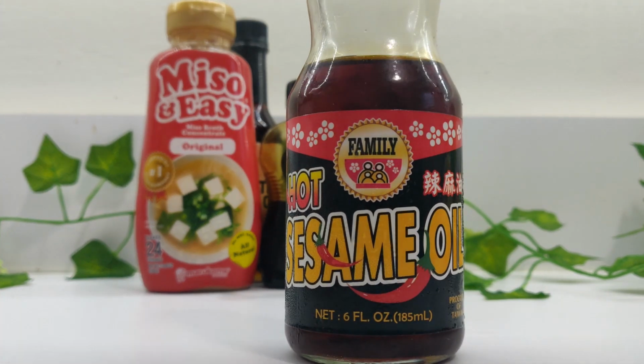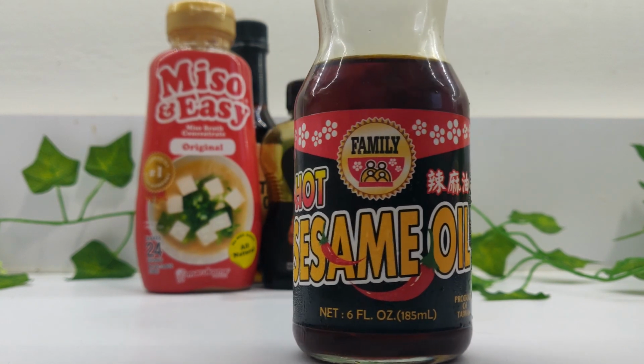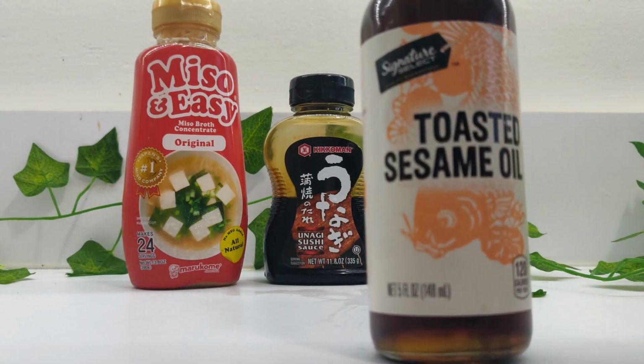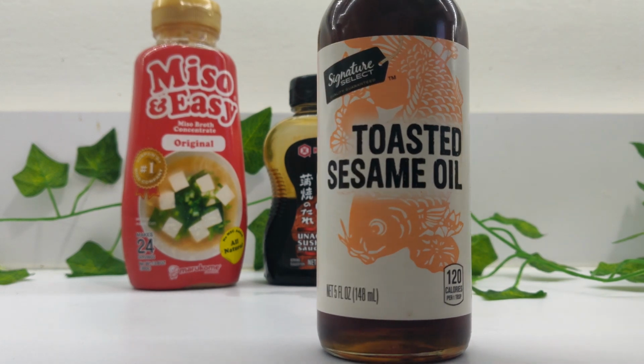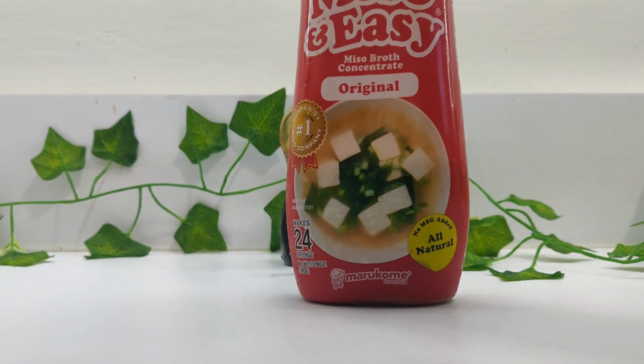My family really likes the tan ramen. It kind of has a peanutty sesame taste, and so if you like heat and that peanutty flavor, this is an ingredient that you'll want to consider using. If you prefer your food to not be spicy but still want the tan peanut flavor, you can also opt out for sesame oil.